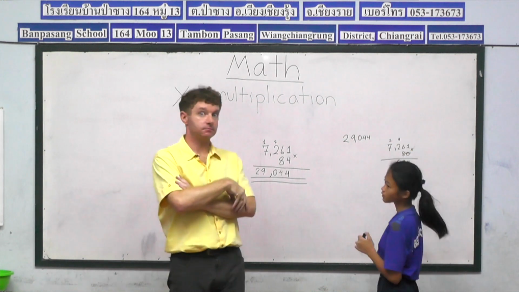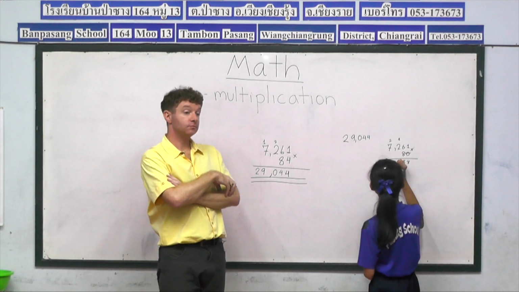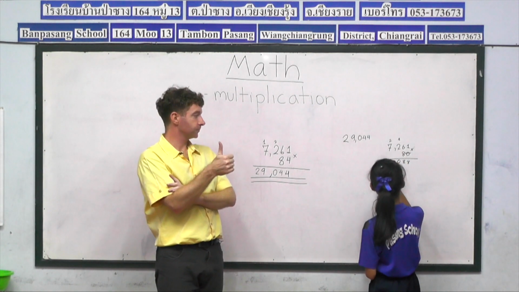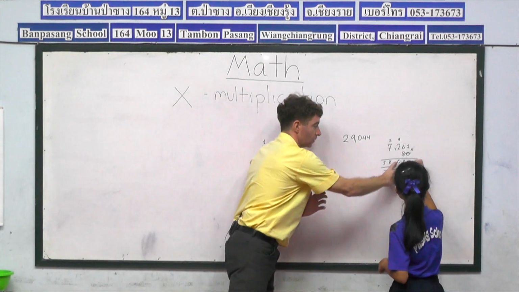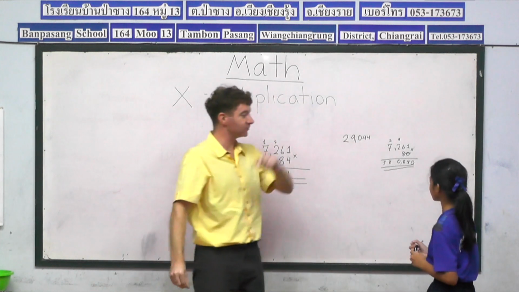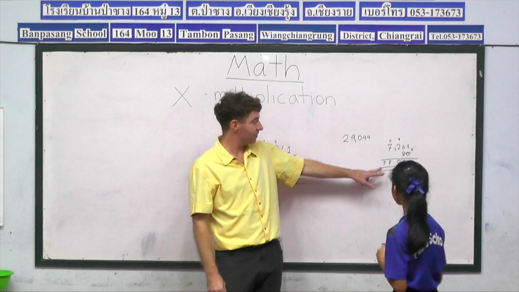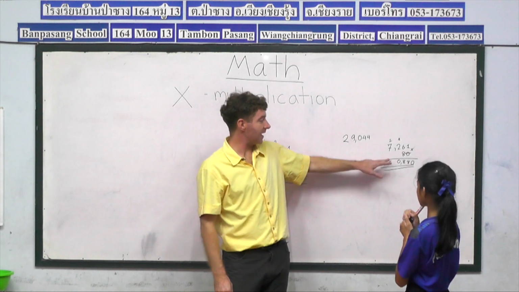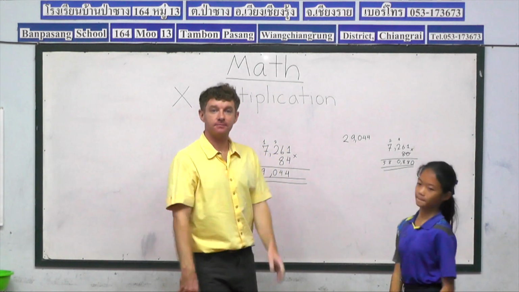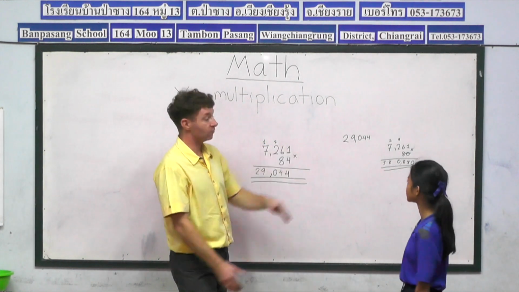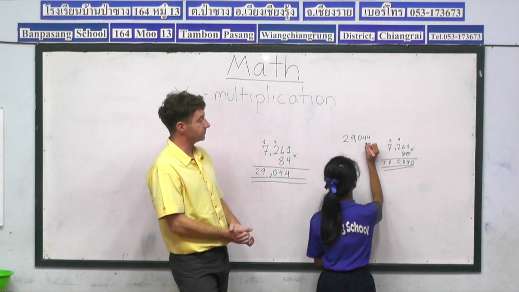8 times 7 plus 2. Okay. Now we have our comma. But what we're going to do is delete the comma there, add the 0, and put the comma in the right place. So now we have our answer. 580,880. And we can write our answer here, remembering place value. Well done, Dan.